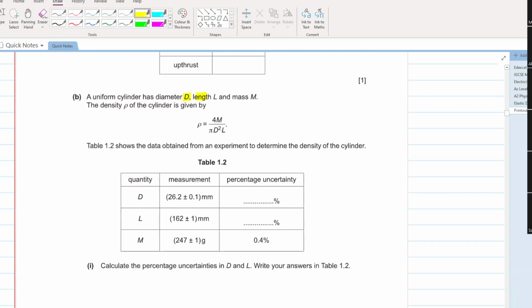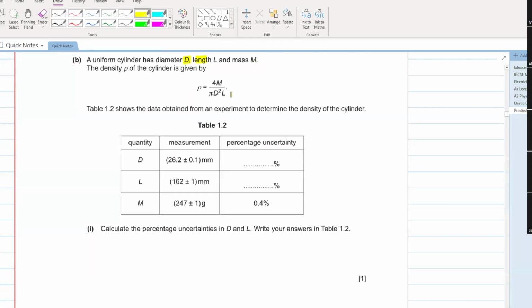हमने क्या किया होगा, mass over volume वाली चीज लगाई होगी. Since it is a cylinder, your volume would have been pi r square L या फिर pi d square over 4 L. तो ये आपको याद करने की ज़रूरत नहीं है. These formulas will be given in the examination. This is just for the mathematics students.